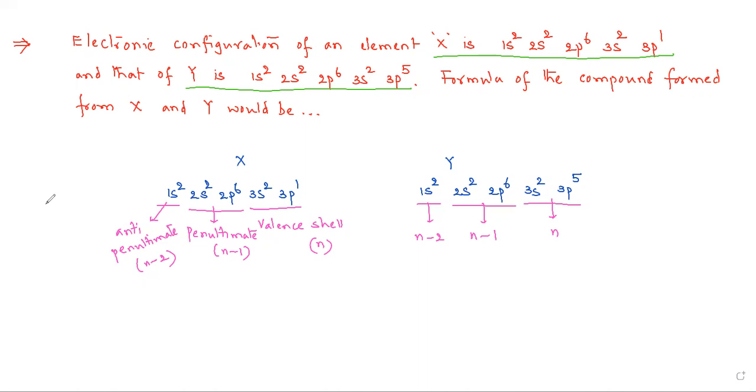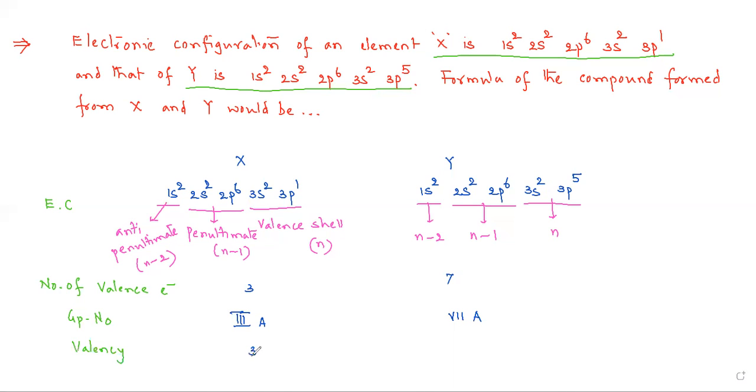Now, let us write that this is the electronic configuration given. From this, can we write the number of valence electrons? Yes, of course. The number of valence electrons in X can be given as 3, clearly visible. Now, the number of valence electrons in Y can be given as 7. Now, let us go for the group number, the old type of group numbers. This belongs to 3rd A. This belongs to 7th A.